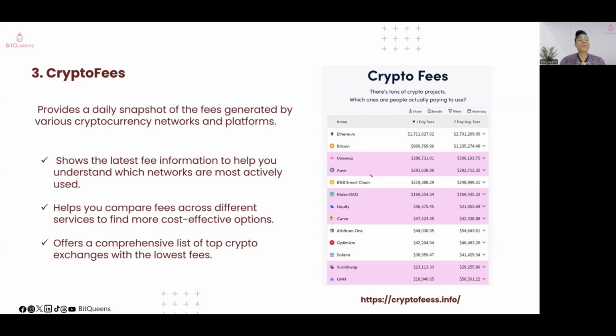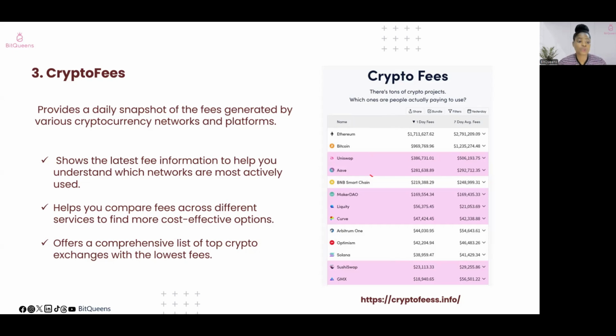So this is a very great tool. I was so excited when I found it, and I thought to include it in the list because it will help you, especially if you're just starting out and you want to be sure so that you don't make mistakes and spend money unnecessarily. So it's www.cryptofees.info. I hope you are taking screenshots and writing down this website so that you can go and check it out much later.